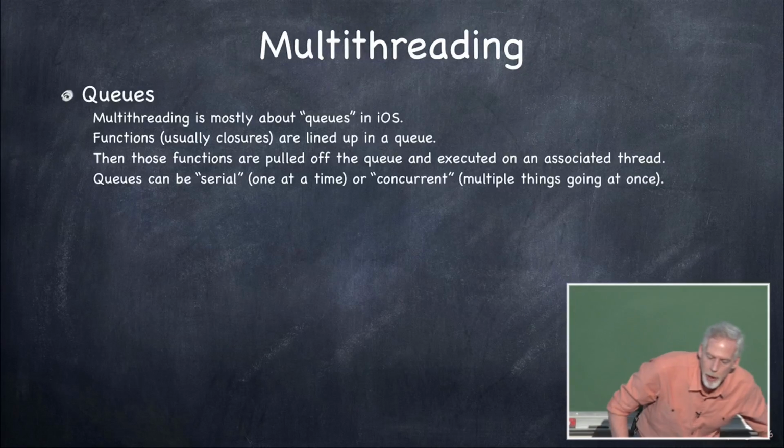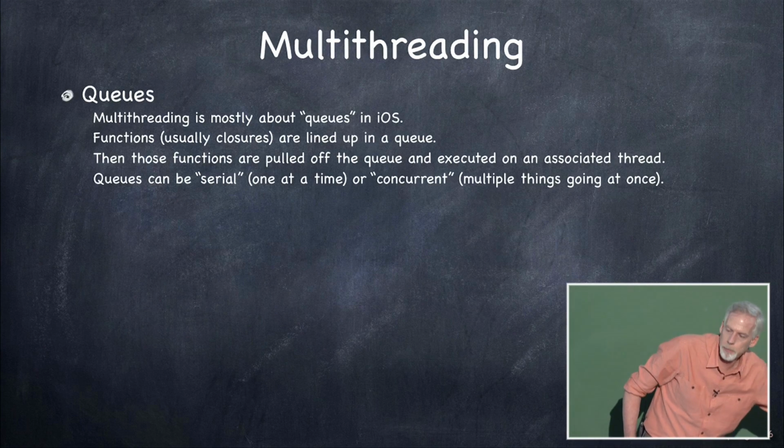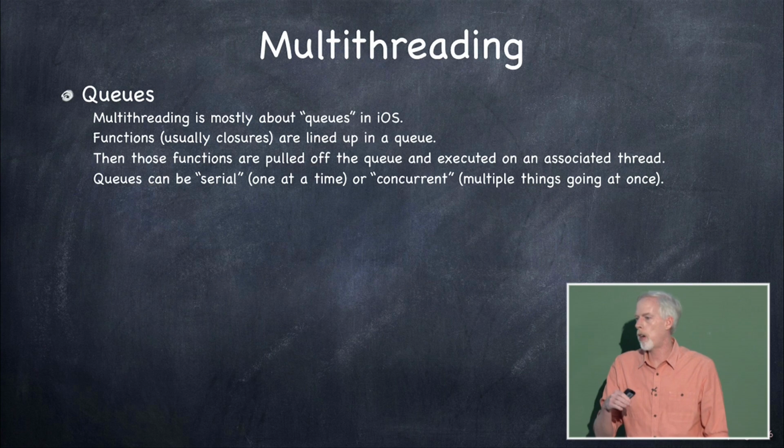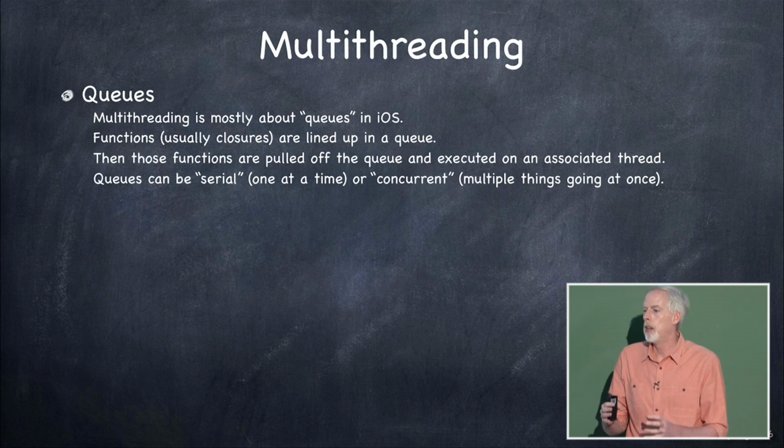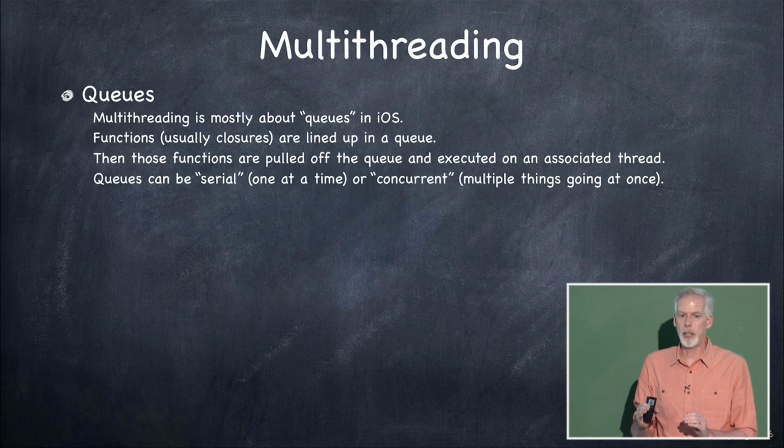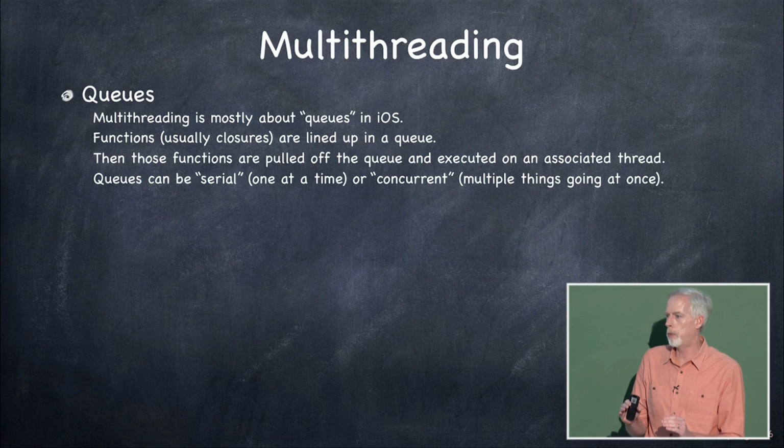Okay, so now we're going to talk about multi-threading so we can fix that problem where our Cassini app, when we click on the big images, just froze. When you build an app, never have it freeze like that, ever. In fact, if it freezes like that, probably you won't get through the App Store approval process. So the only way to stop it from freezing is to use multi-threading.